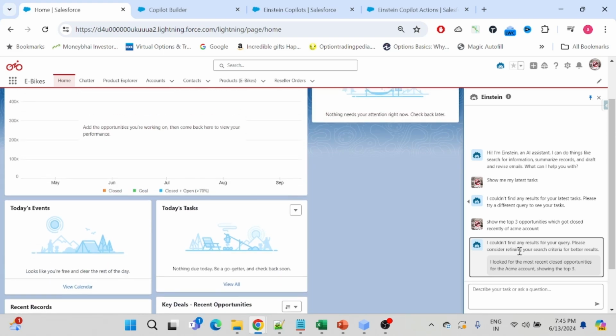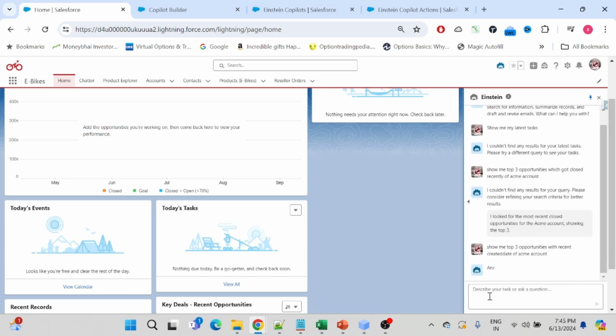Okay, so it is telling me I don't think I have a closed opportunity. So let me check for the created date. I don't think I have any closed one. So with recent created date of account, let's see how it is going to behave.